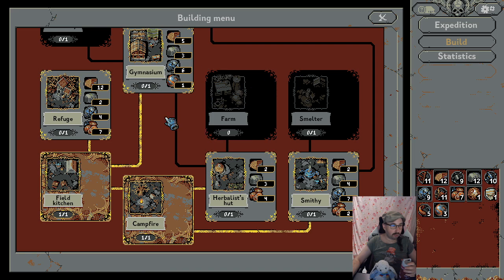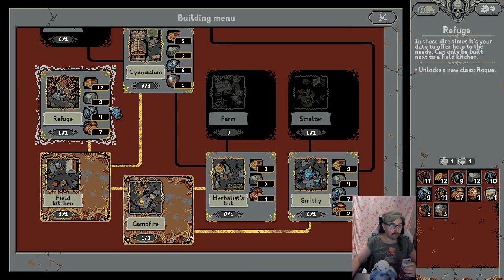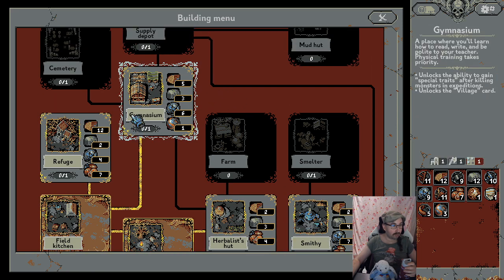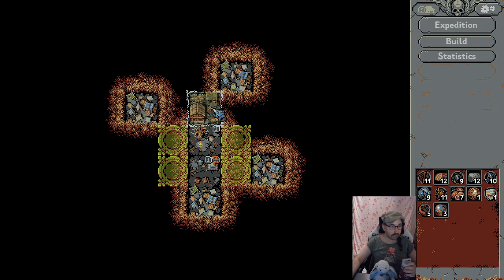Let's see what we can build now. Let's build the gymnasium. Wait, we have some things that require adjacency. Maybe the farm and smelter will require adjacency to the smithy and the herbalist hut as well. And then maybe, well, these do branch out further. But I think it should still be relatively centralized, gymnasium next to our campsite, I guess.